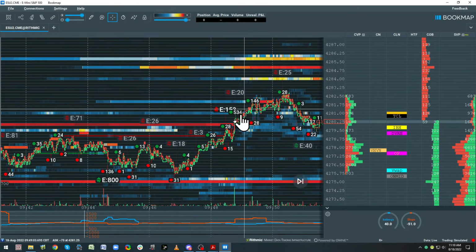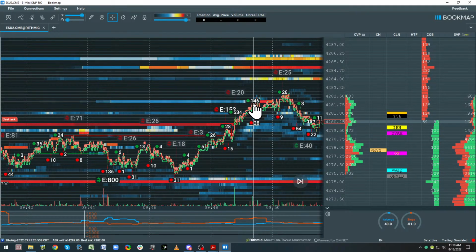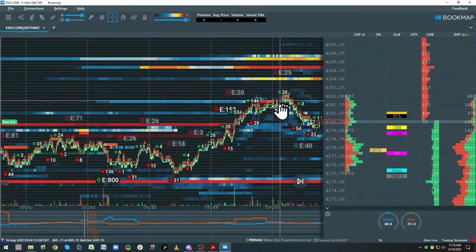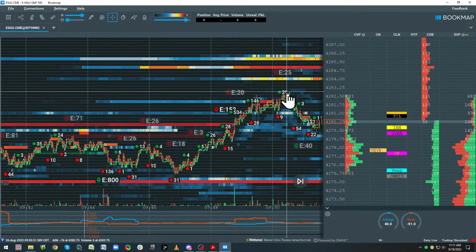Here's the other piece. As we're coming up and taking out the first hour high, 534 stops. Here I'm using the stop iceberg indicator. Specifically, the stops are most important to me because who do I trade against most of the time? Other retail traders. So this is them. 146 stops, still going higher. 28 less on the break. So what does that tell me? These were buy stops, no new buyers at this time, potential exhaustion, because the buyers were buy stops, not initiators. They were getting taken out. Can you see how this might give you some insight?